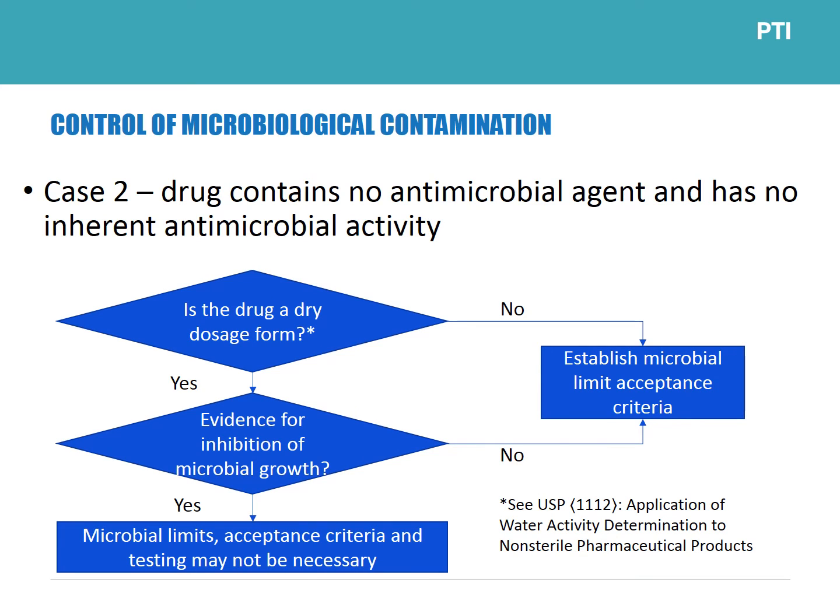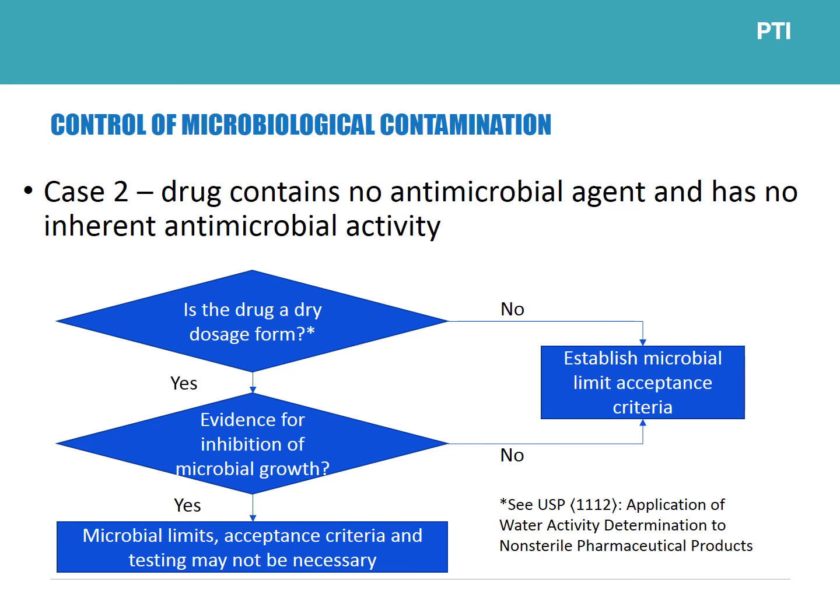So the second case is where the drug has no antimicrobial agent added and has no inherent antimicrobial activity. So the first question to ask is: is our drug product dry? If it's a tablet or a capsule, a solid oral dosage form with purely dry ingredients, there may not be enough water in the drug product to support microbial growth. So if we can answer yes to that question, and we can show that there's evidence of the inhibition of microbial growth, in other words that the microbes don't grow in our drug product, we may be able to justify not performing microbial testing on that particular drug product.